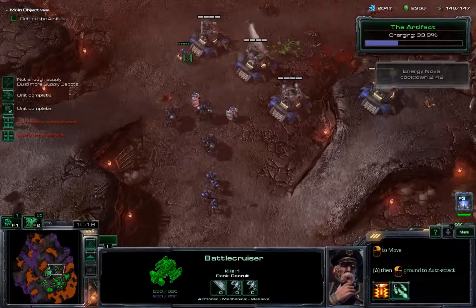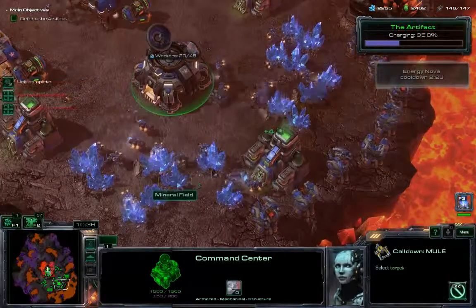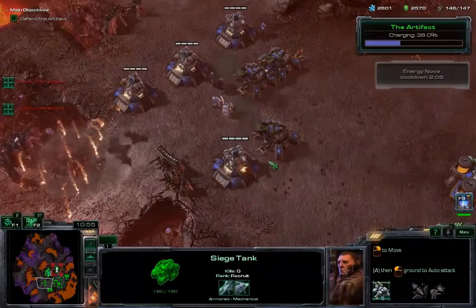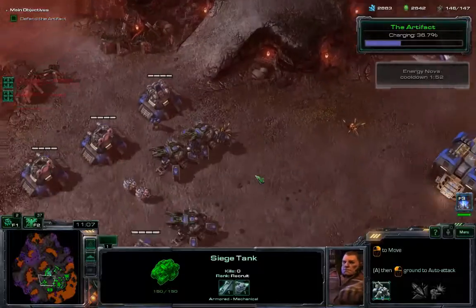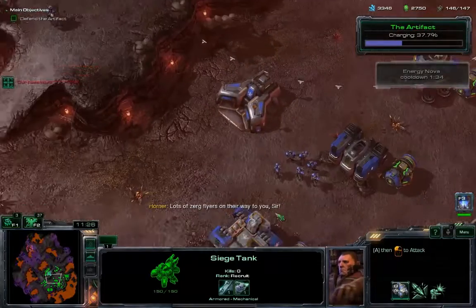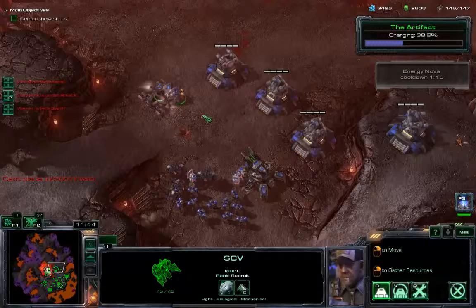Additional supply depots required. In the rear with the gear. You're the boss. Our SCVs are under attack. Armed and ready. We better send some body bags. Lots of Zerg flyers on their way to you, sir. Base is under attack. Go ahead. I can't build here.